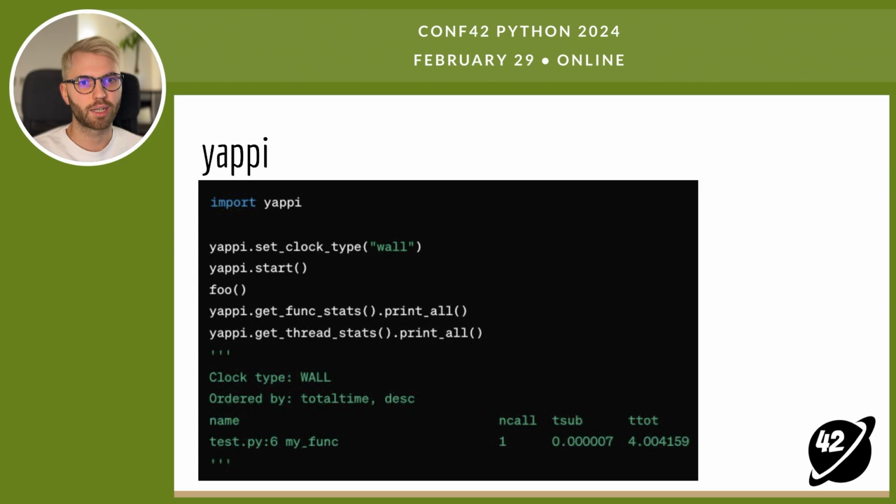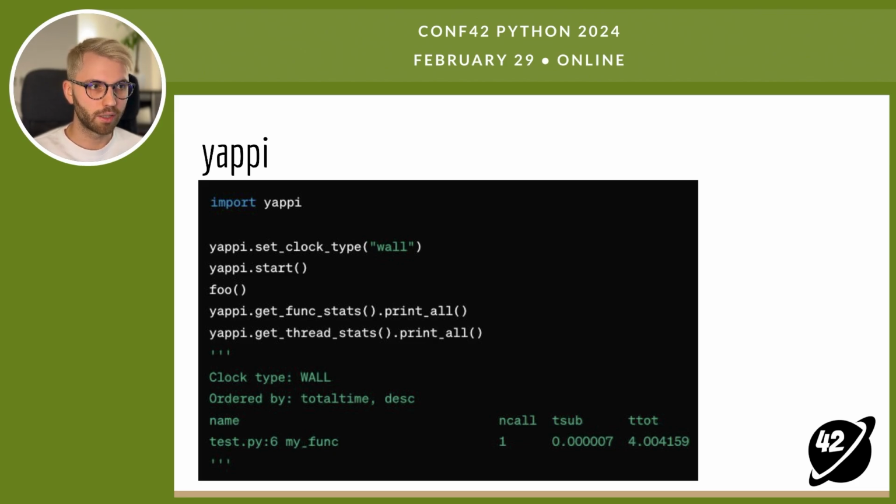Clock types can be CPU time or wall time. CPU time or process time is the amount of time for which a CPU has been used for processing instructions of a computer program, or operating system, or in our case, a function, as opposed to elapsed time, which includes, for example, waiting for input-output operations or entering low-power states. Wall time is the actual time taken from the start of the computer program to the end. In other words, it is the difference between the time at which a task finishes and the time at which the task started. When you're profiling asynchronous code, you should use the wall time.